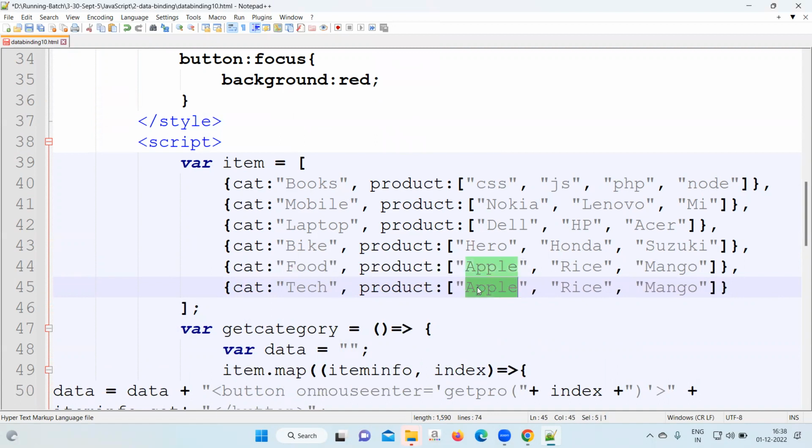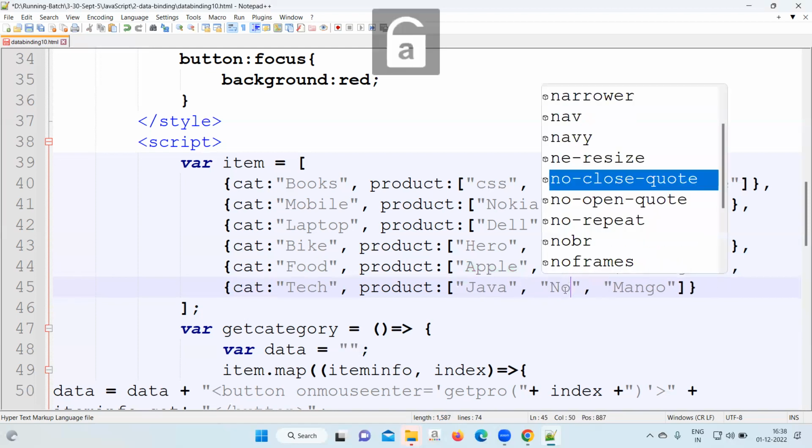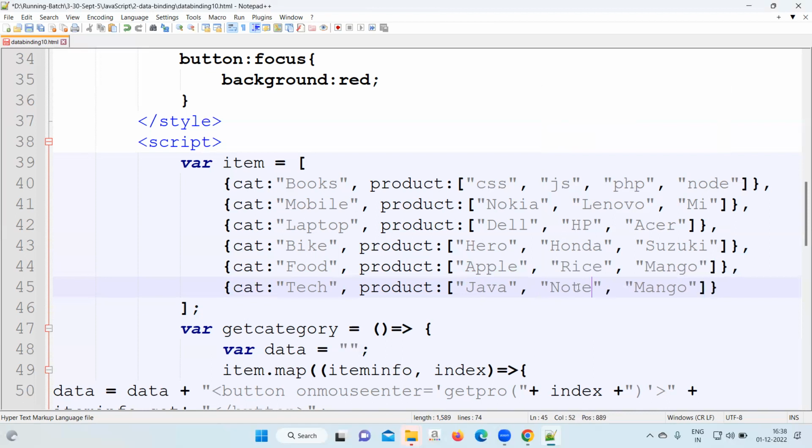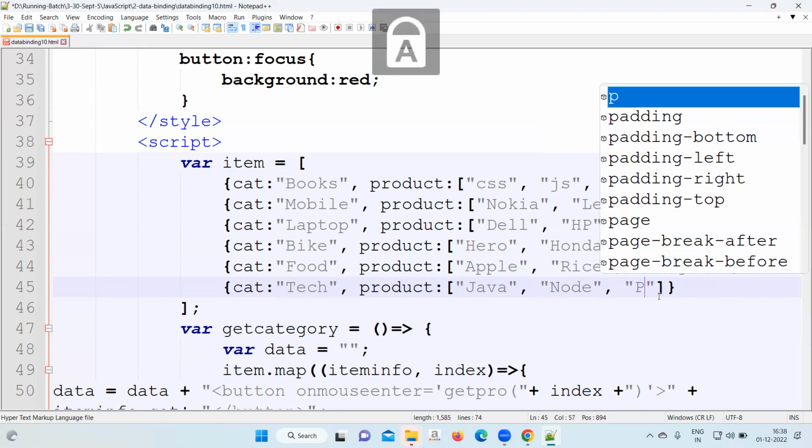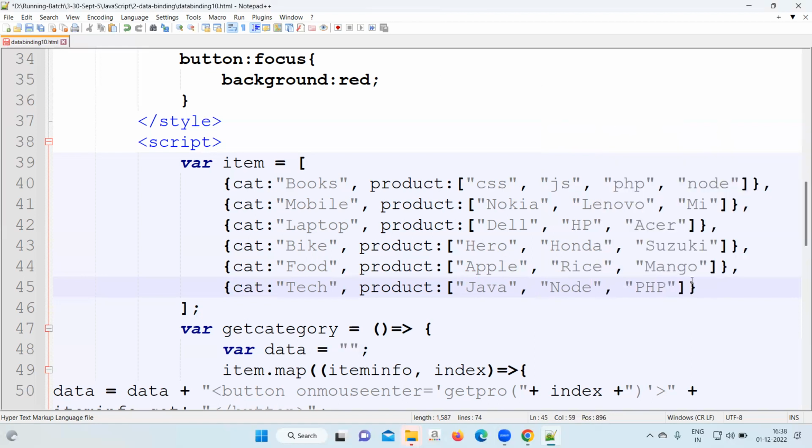Then Java tech, Node tech, PHP tech, UI tech, save it.